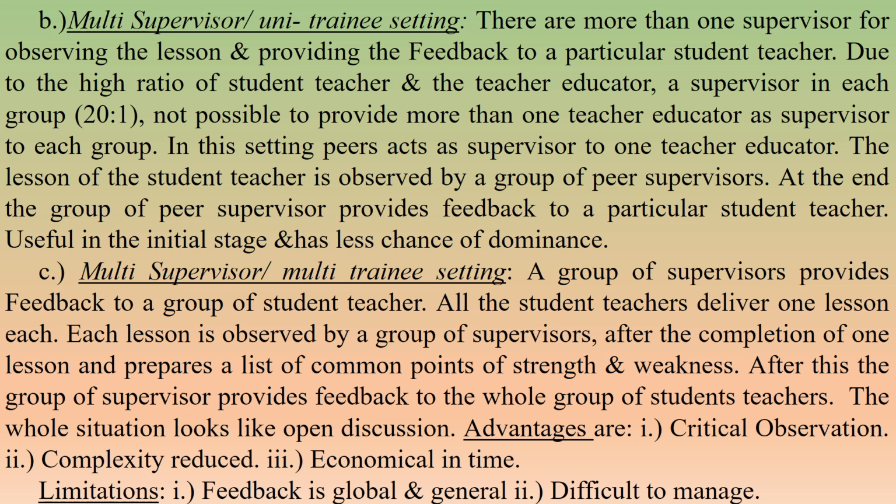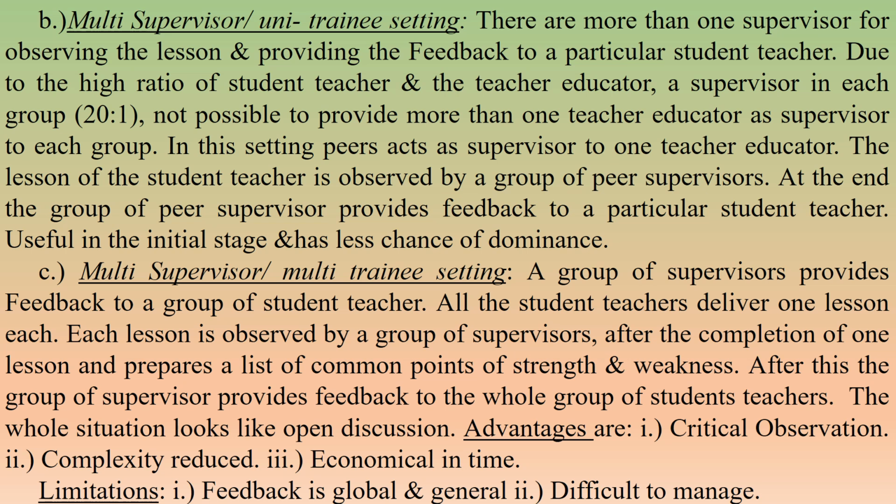The lesson of the student teacher is observed by a group of peer supervisors. At the end of the lesson, the group of peer supervisors provides feedback to a particular student teacher. This setting is useful in the initial stage of feedback and has less chance of dominance. The next is multi-supervisor multi-trainee setting.